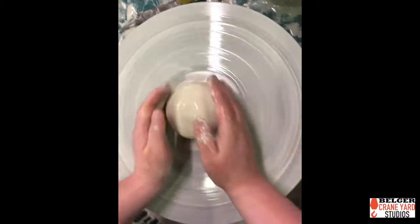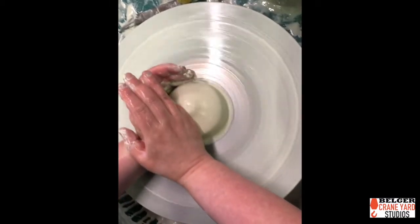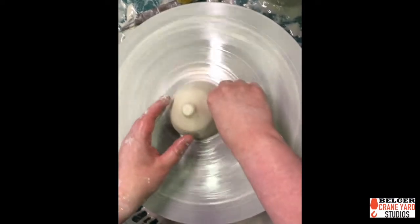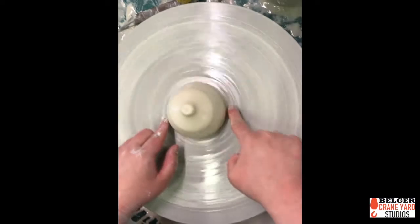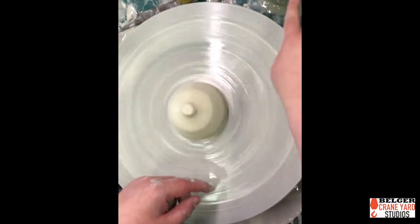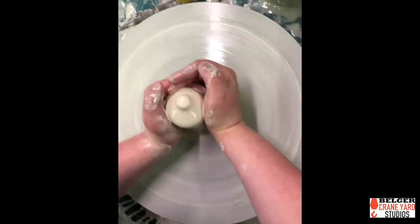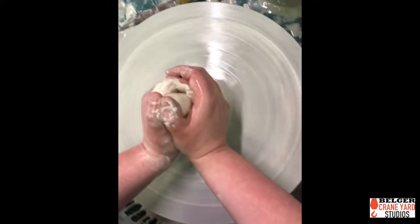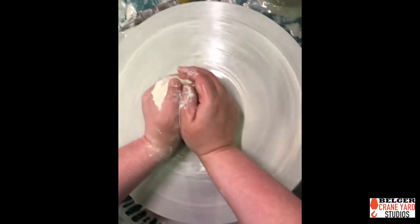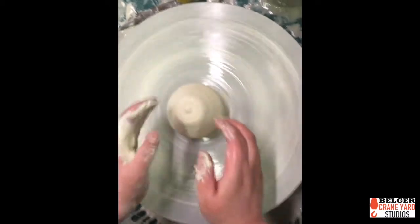If I'm ever having trouble centering and it's just off and I'm having a super hard time, there is one technique to try to get control of your clay. First, I'll use my thumb and tuck it right under here to pull up this clay — there's a skirt of clay that can make your hand bump around, just a little bit tucked under where your fingers can't find it. So I'll take that clay and do something called coning: I'll grab all the clay that won't center, squeeze it till it comes up into a cone, add a little bit more water, then grab it with my thumbs and press it back down slowly, tucking my fingers in the front to bring it in. That should help quite a bit.